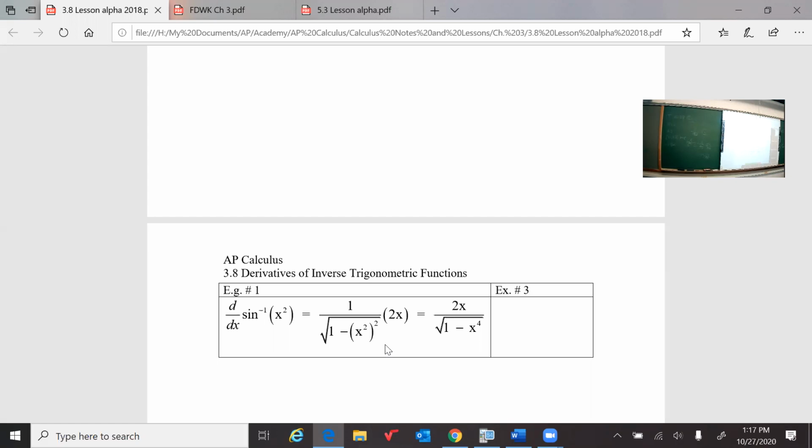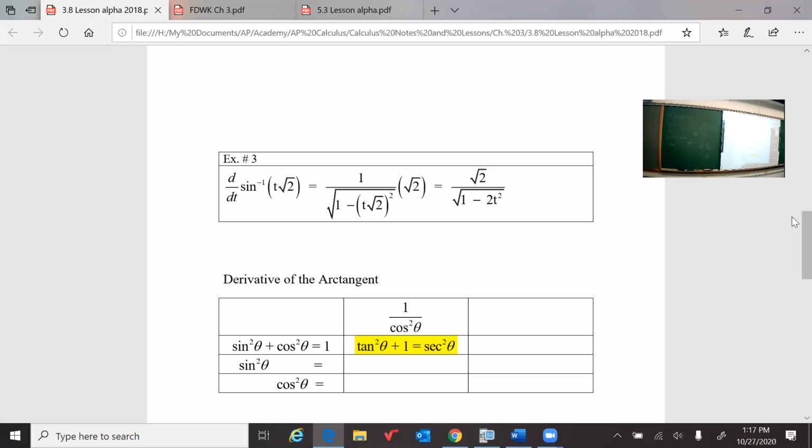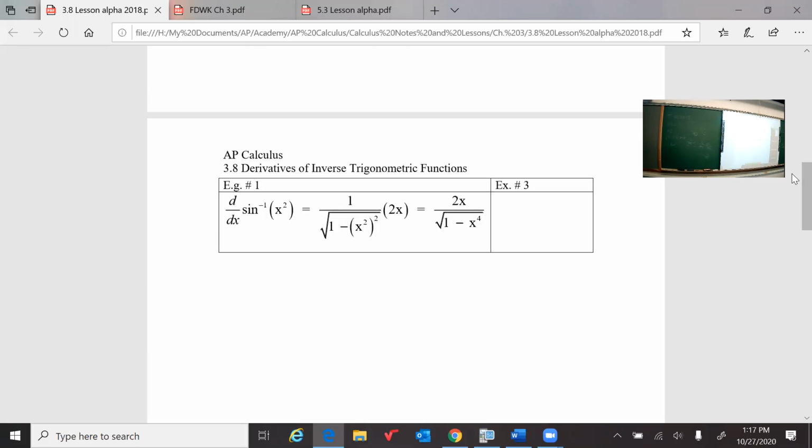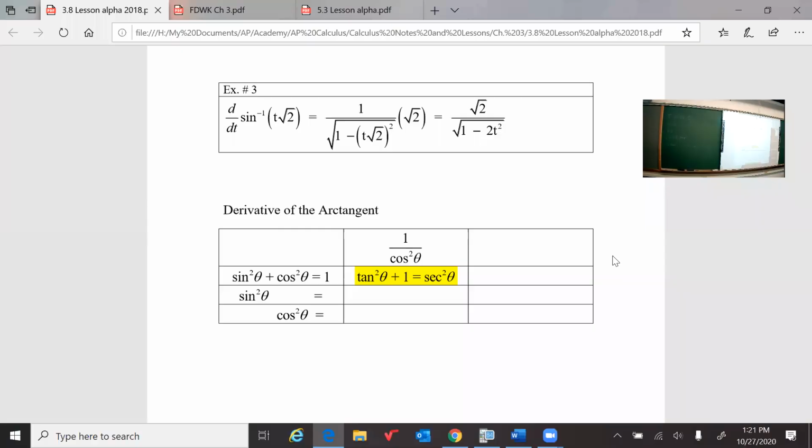That's your model, and you're doing problem number 3. I wrote it backwards just so it wouldn't look like the t was under the root sign. So root 2 is your coefficient. But all t times root 2 is your mu. When you square that, you would get 2t squared. The derivative of this thing's root 2, so you have root 2 over that. Done.